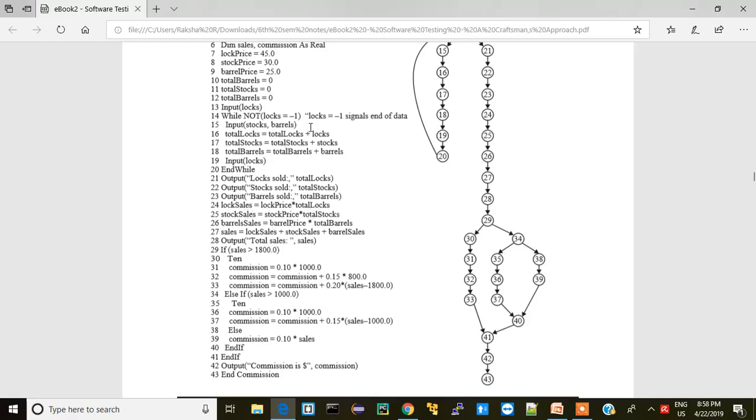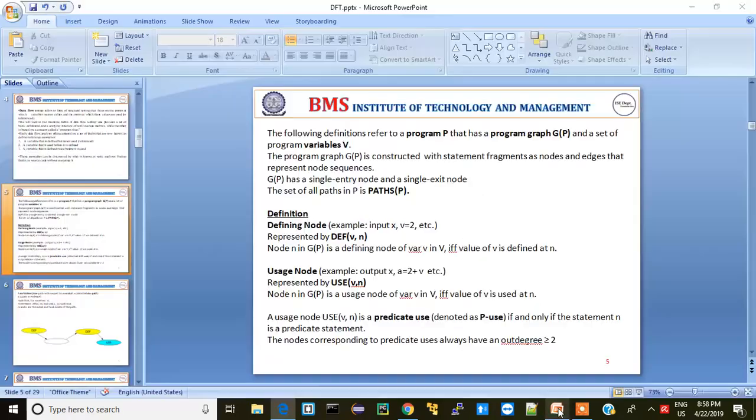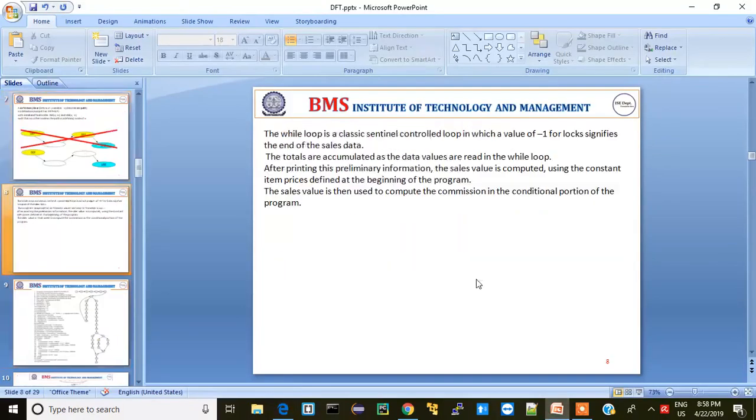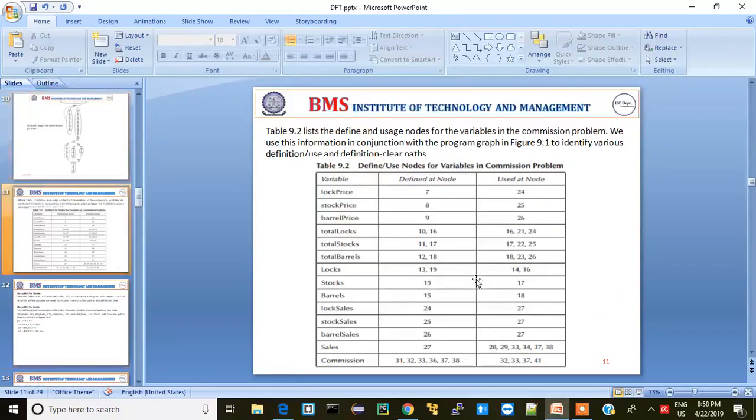And now a doubt arises for you. In line number 10, there should have been total logs and not total barrels. That's a printing mistake. So in line number 10, we are declaring total logs is equal to 0. And in line number 16, you're using total logs is equal to total logs plus logs. That simply means that you are defining it once again and using it. Let us see this with a small example in the form of a tabular column.